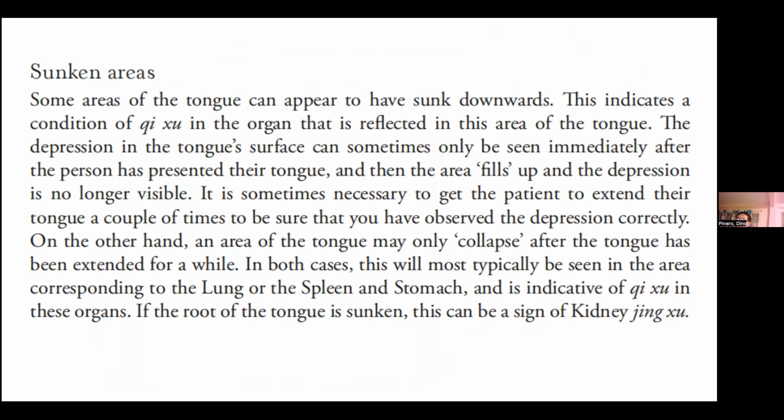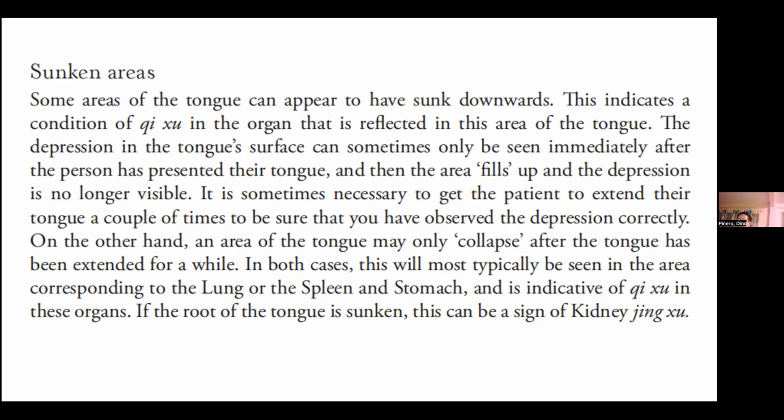So sunken areas, some areas of the tongue can appear to have sunk downwards. This indicates a condition of qi deficiency in the organ that is reflected in this area of the tongue. The depression in the tongue surface can sometimes only be seen immediately after the person has presented their tongue. And then the area fills up and the depression is no longer visible. It is sometimes necessary to get the patient to extend their tongue a couple of times to be sure that you have observed the depression correctly.